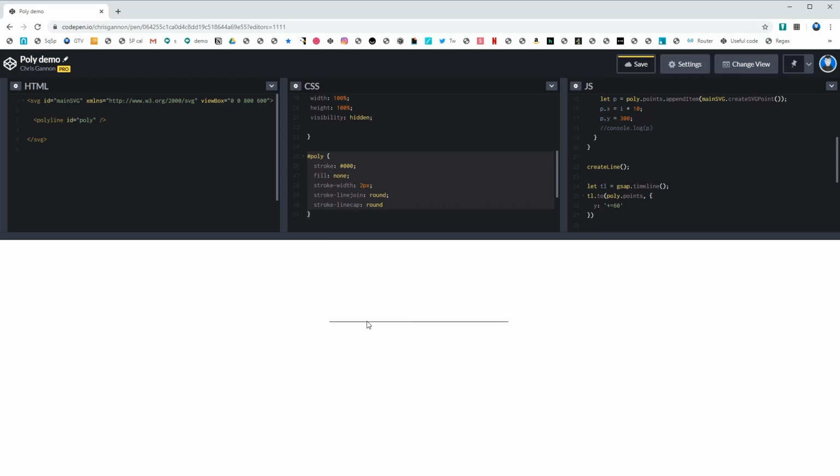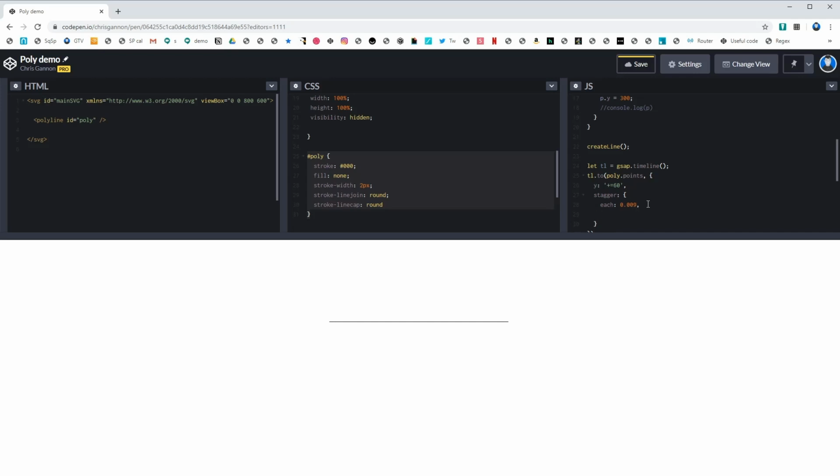So at the moment, they all just went down by 60 at the same time. But we're going to use the stagger function, and there's the each property of that, and this is the delay between each plus 60 animation, and we'll do something small, like 0.009 or something like that, and immediately you can see it going down in a sort of wave. But what we wanted to do is go up and down.